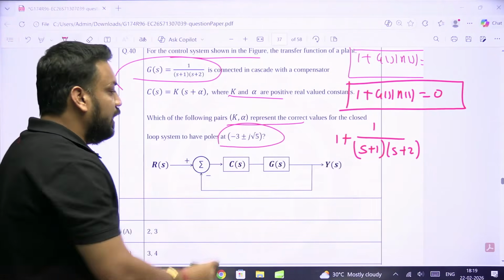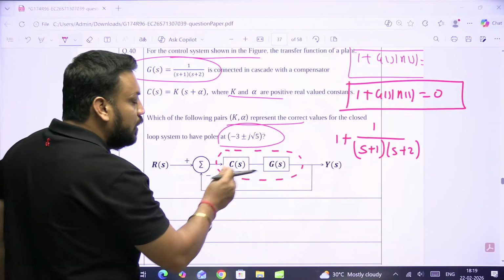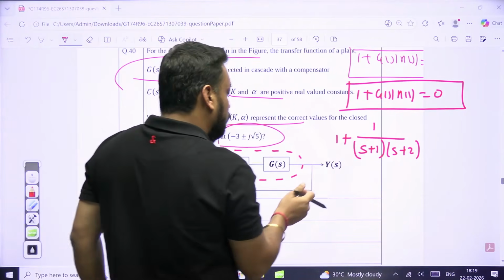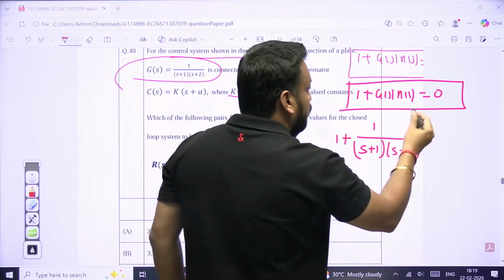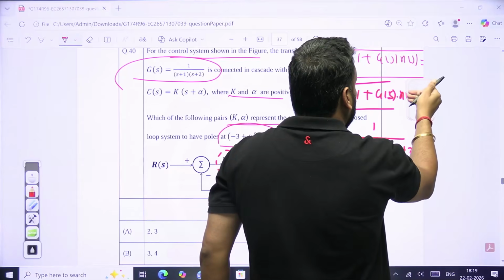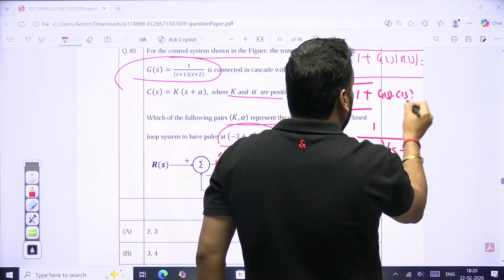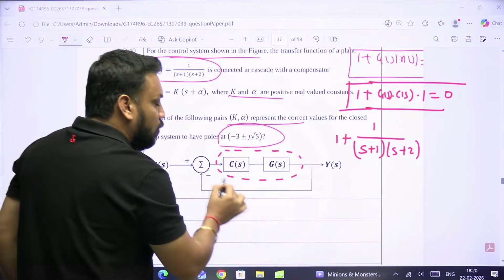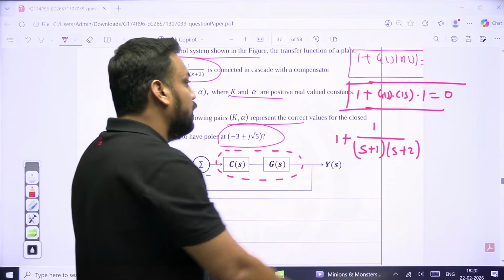Now student, tell me, when you will write 1 plus G S H, this entire term will become a forward path parameter. So these two boxes should be multiplied and H S is anyway 1. So ultimately what I need to do? I need to do G S into C S actually. What is C S? Even if you wish to write, you can write 1 plus G of S into C of S, because here this entire G of S into C of S is working as an H S which is 1, equal to 0. This entire working as an OLTF. OLTF मतलब whenever two blocks are in cascade, we have to take the product. So that is why it is.